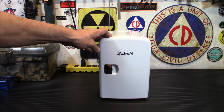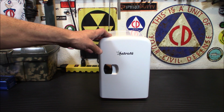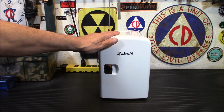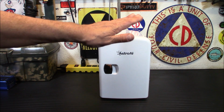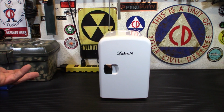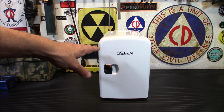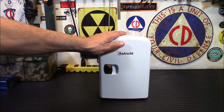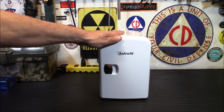I have tried a bunch of these out. And I have to say, out of all the ones I've tried, this has probably been the one that gets the coldest and works the best. I've had absolutely no issues with this whatsoever. It's been running out here for quite a while now, about a week and a half or 2 weeks. I plugged it in this morning because I didn't have anything in it, about 10 minutes ago or so, just to let it cool down to show you how cold it gets.